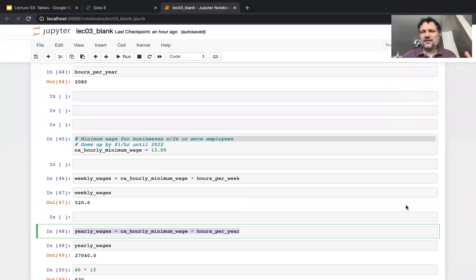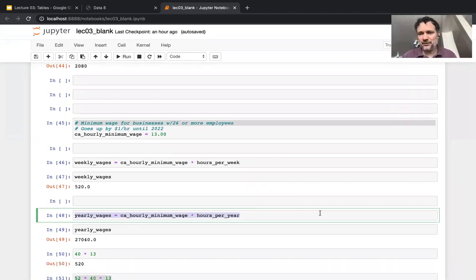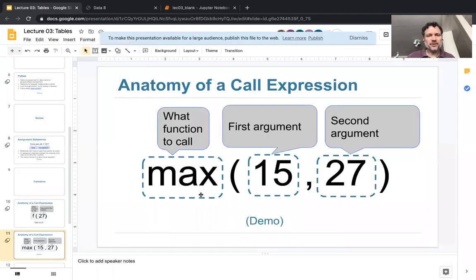So I think it's good practice to write your code in a way like this so that it's apparent to the reader what the code is doing, where it came from, why it's right, what these values mean. When you have a value, what's the interpretation? This is a number in dollars that's a yearly wage. Okay, so good practice. That's why we introduce names. One reason.